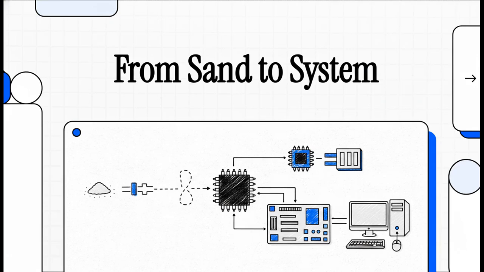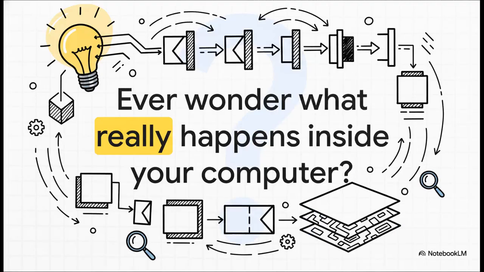You click your mouse, and instantly, something happens. It feels like magic, right? But behind that single click is this entire hidden universe of logic. Today, we're going to build that universe. We're going to start with basically a grain of sand and end up with a powerful computer sitting right in front of you. So, have you ever really wondered about that?